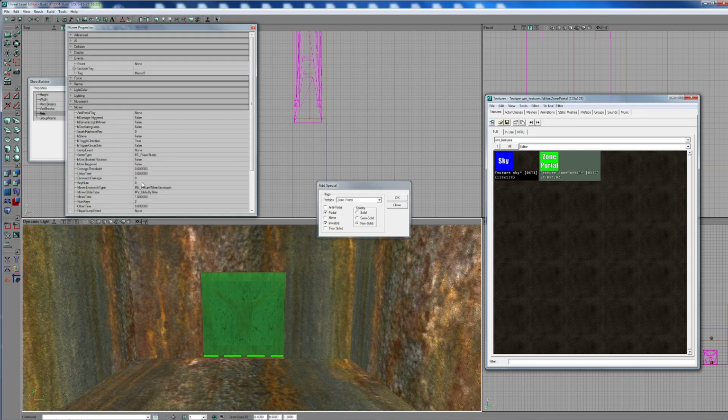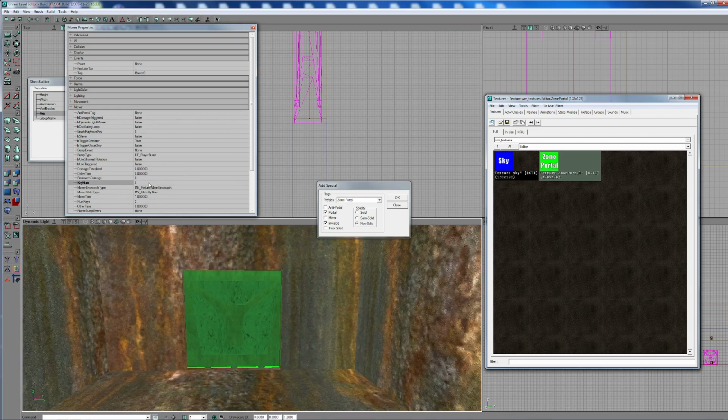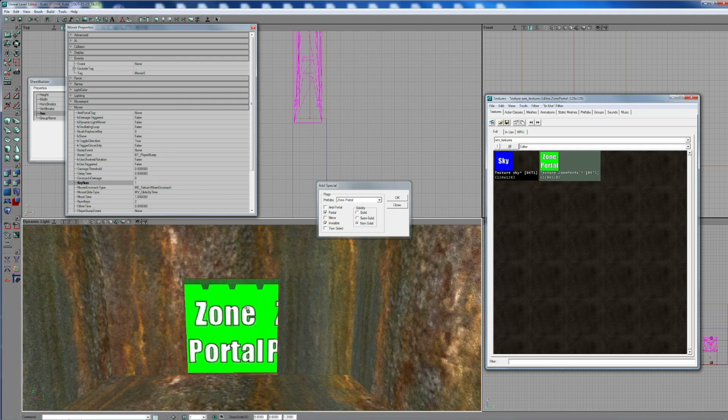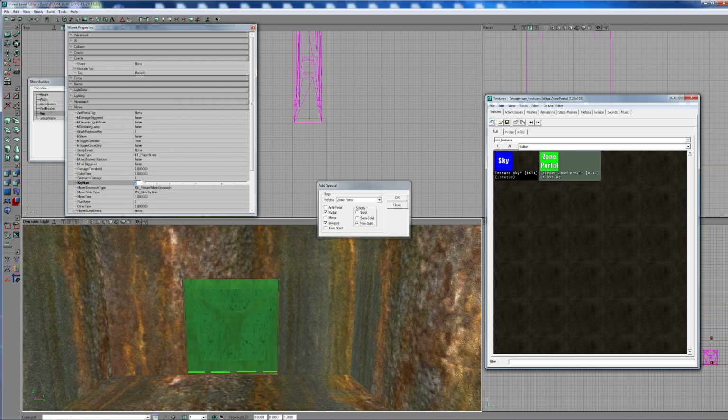And we need to set our mover. At the moment it's on key number 0, so on key number 1 I want it to move to our new position, which is up to about there. The key position 2 would return in our case, and always set that back to 0.